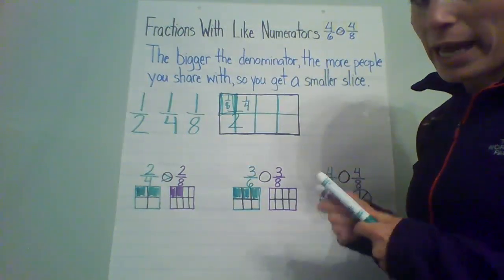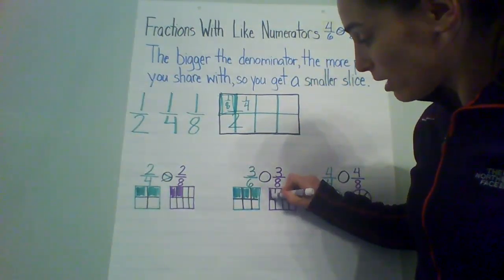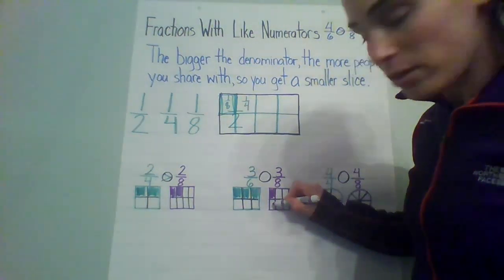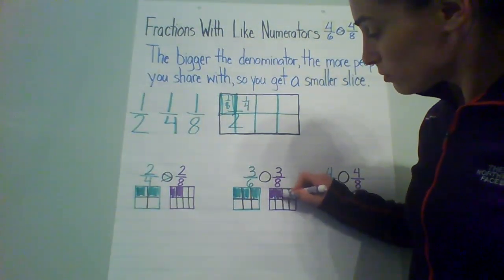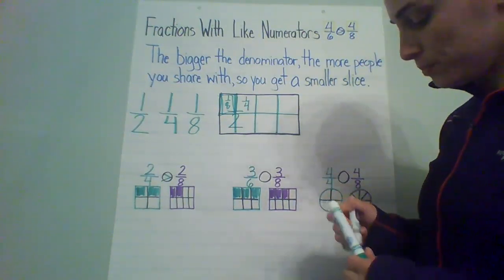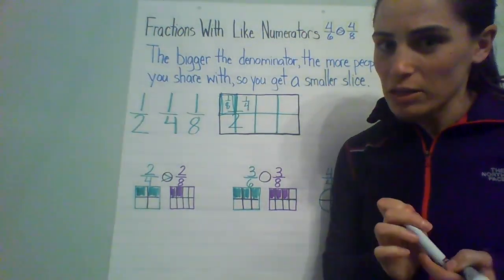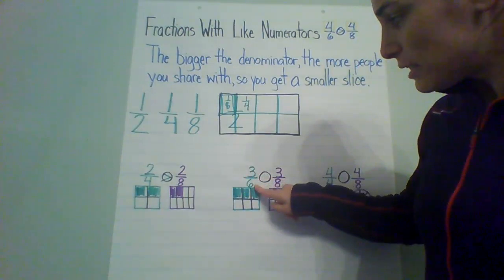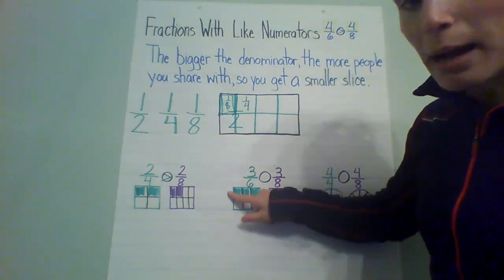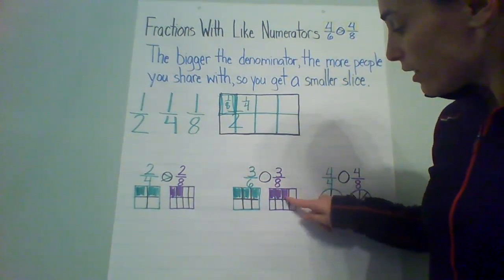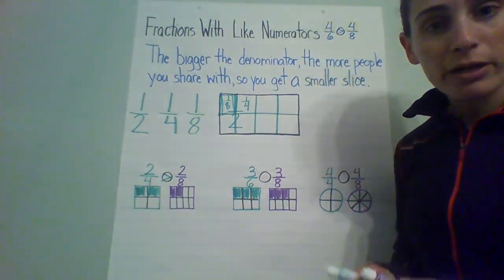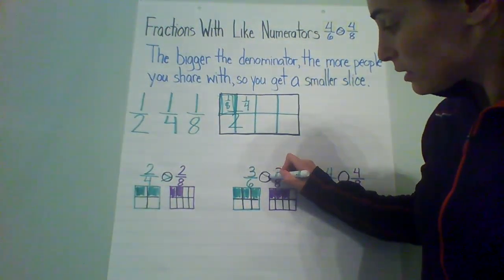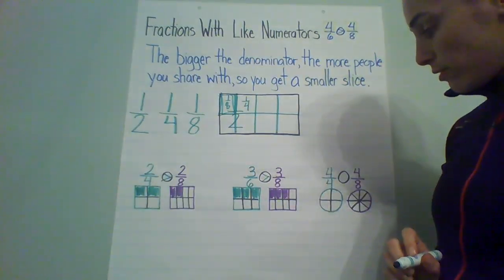Now if I do 3/8, I'm going to do the same thing. I start on the top left. I'm not going to go down here. That would be very difficult to compare. I'm going to keep going across. They're very, very close, but 3/6, the whole entire top is colored in. 3/8, there's one part of the top that's not colored in. So which one do we know is bigger? 3/6 is greater than 3/8.